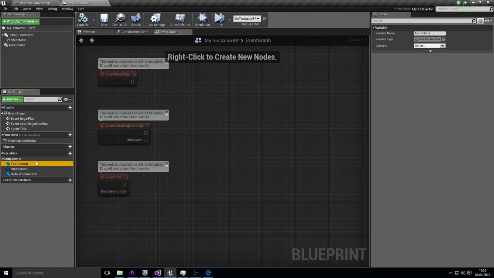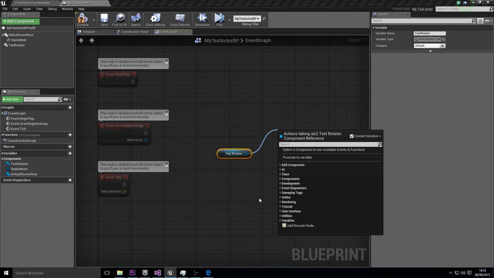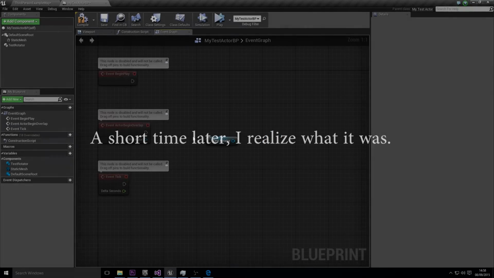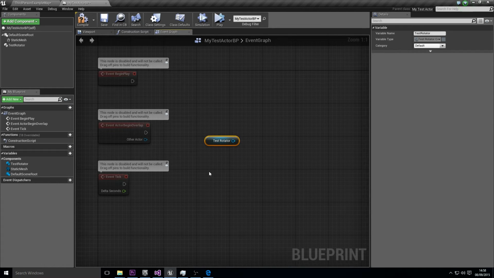So you can get the value of this guy and set rotation. Oh, of course.